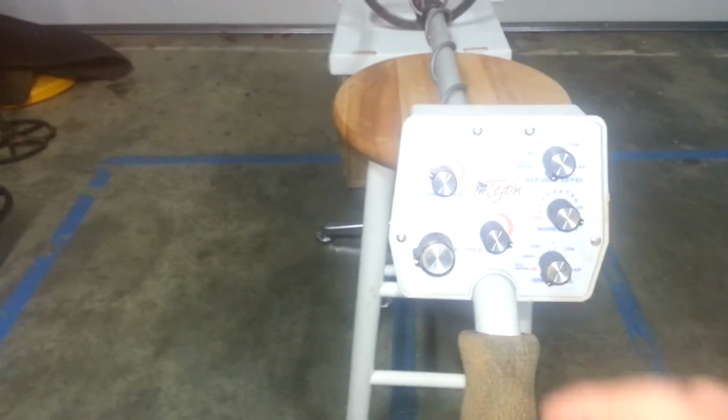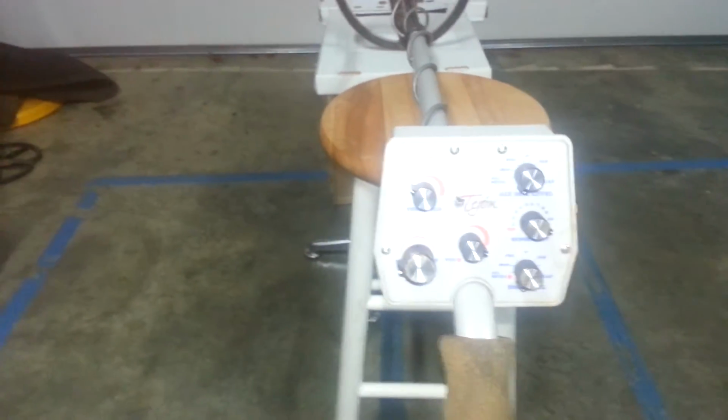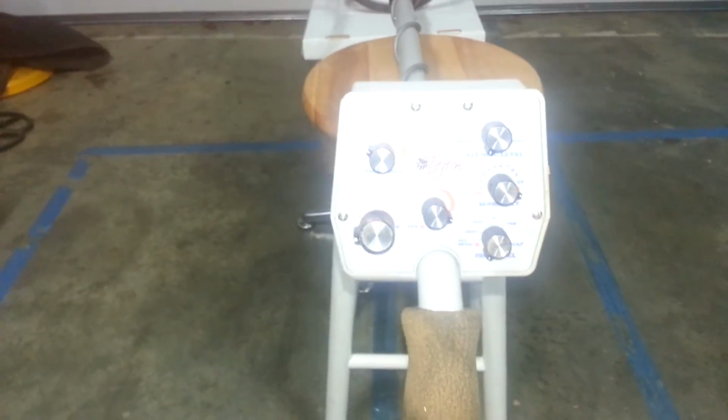Not a problem with that. Ground balance is right here. They say when you get it, turn it. Yeah, some people say 5 to the right. Some people say 2 3/4 to the right.